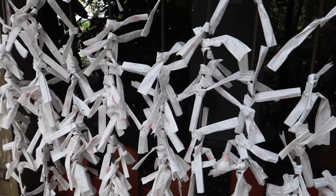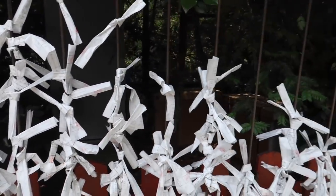And this is where people come to tie their prayers and wishes. So we just finished visiting that temple. We sure did. We found a little shady reprieve here off in the corner. There's nobody around here. It's kind of cool. And there is a museum in there that's 200 yen. We've decided to save our money and spend that on street food instead. Yes, and that's where we're headed next. Indeed. Food time. I brought my appetite.